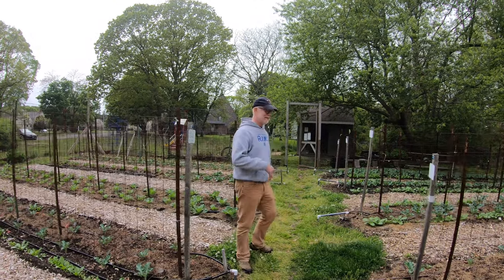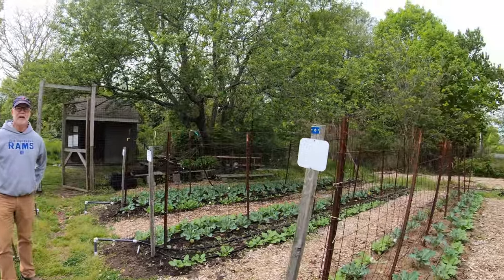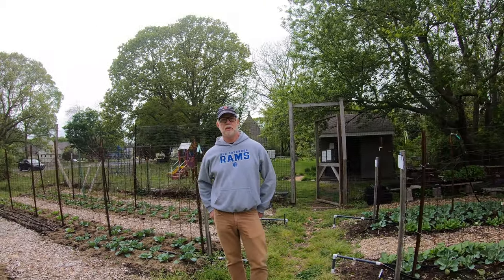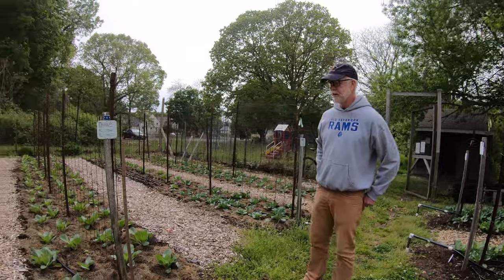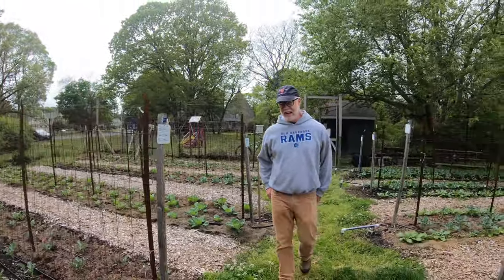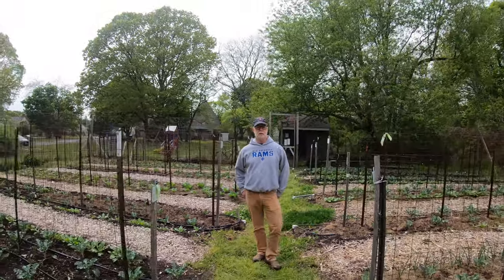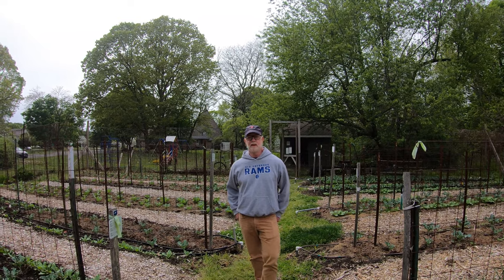Let me show you around the garden. You can see the beds are all numbered, with a carefully planned planting schedule for each so they're maximized. Right now we have a lot of lettuce coming in early summer, and when it's harvested we'll plant more crops — for example beans or tomatoes. Here you can see broccoli — sorry, that's cabbage. The irrigation system is timed to use as little water as possible, and the garden is completely organic, accomplished primarily through the use of compost.